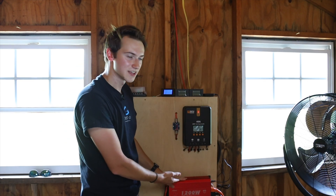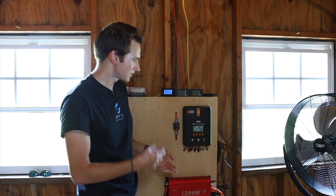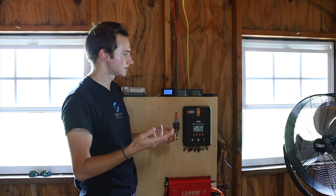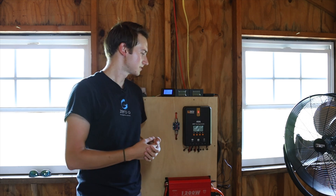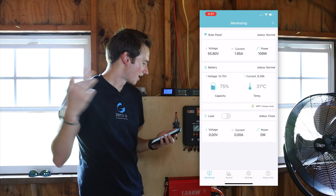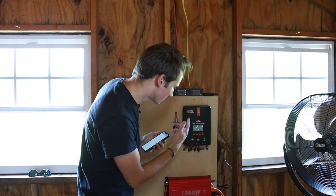This is our inverter — I'm going to come back to that in a little bit. This control screen shows you the state of the battery charge and the status of everything going on. Right now it says we have 12.6 volts on our batteries. Some of that power right now is coming directly from the solar panels and some is coming from the batteries. As the day goes on — it's close to evening right now — it's going to start going more and more from the battery. We also got a little module that hooks up to the charge controller and gives it Bluetooth capability. So now I can check the status on my phone, and I can see it's 12.6 volts and the temperature. We can also see some historical data on the app as well.